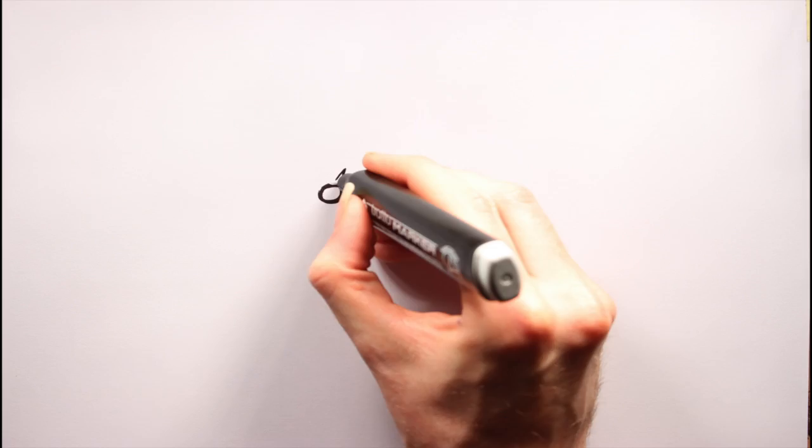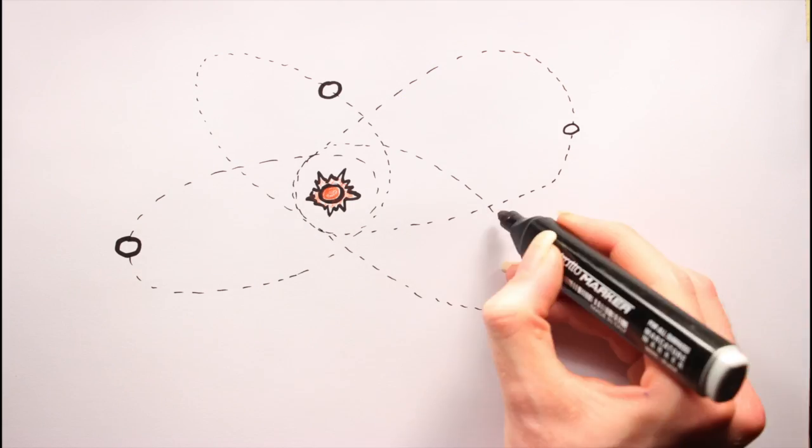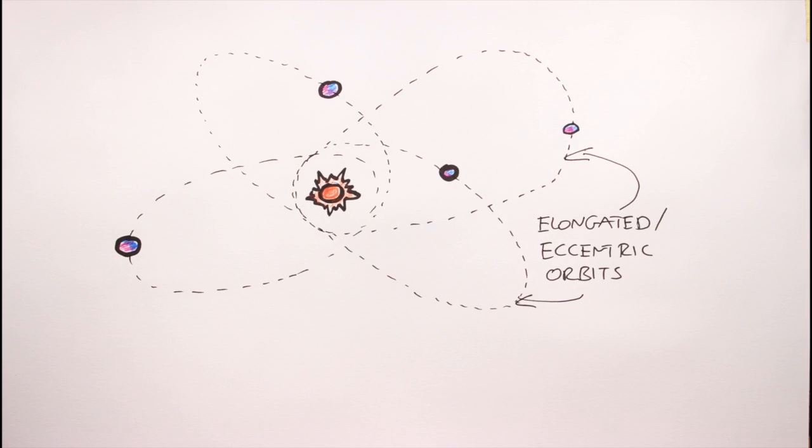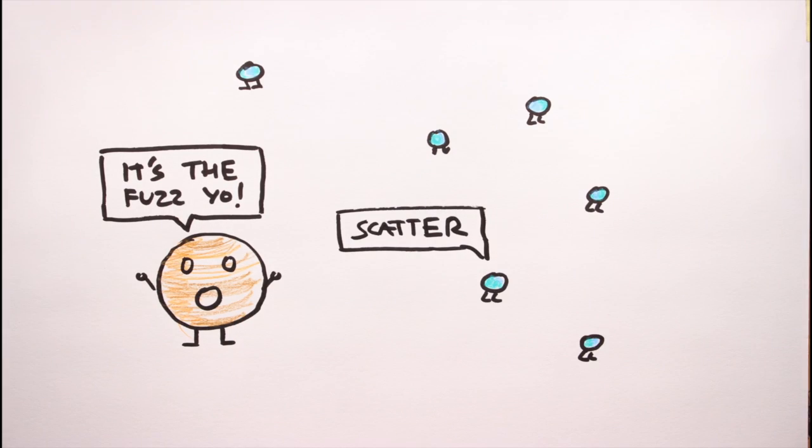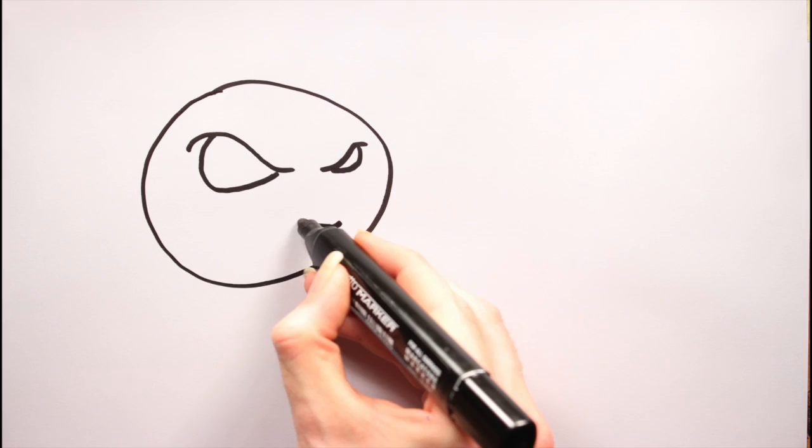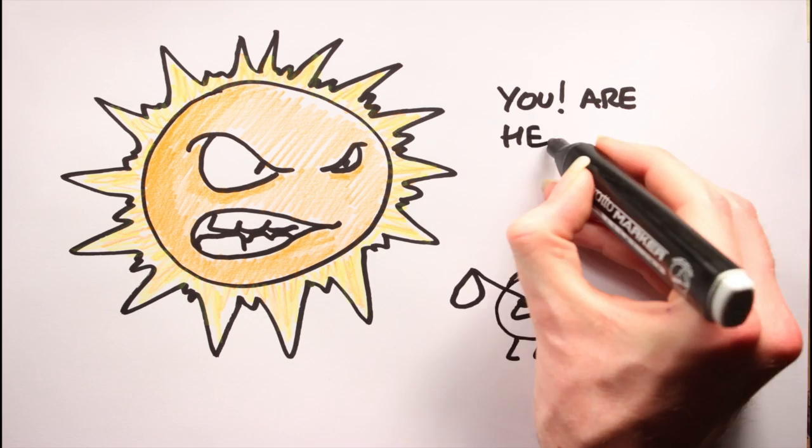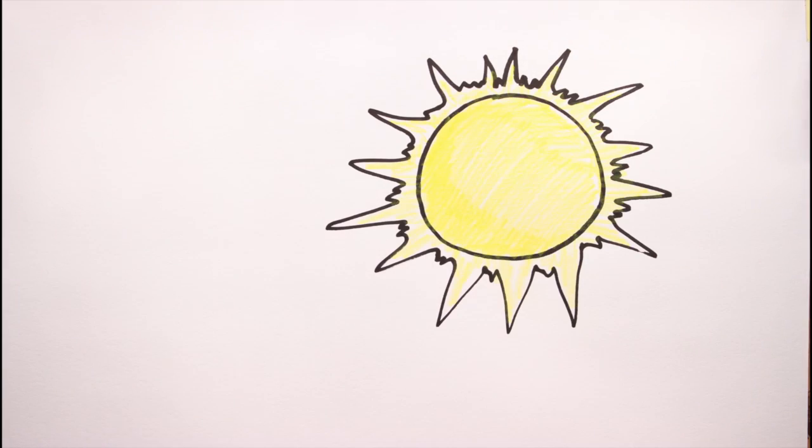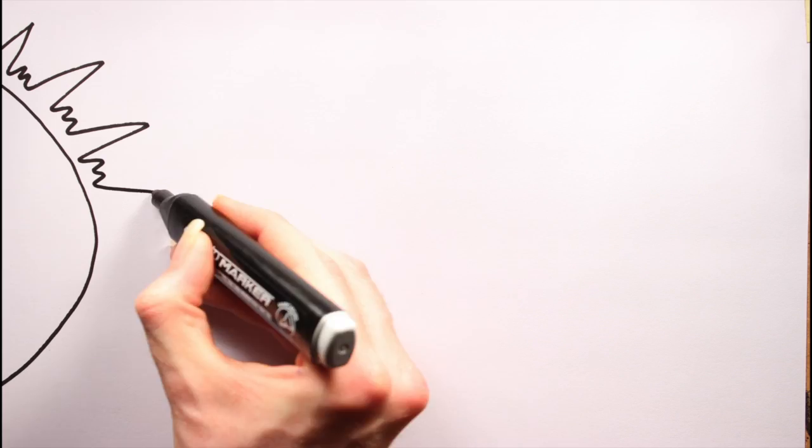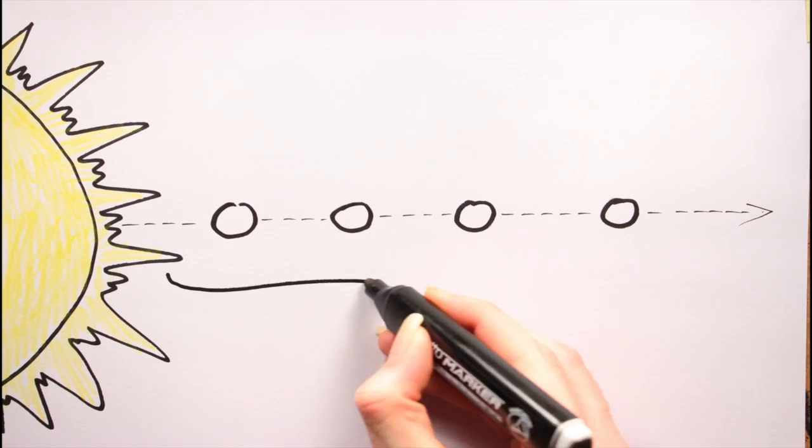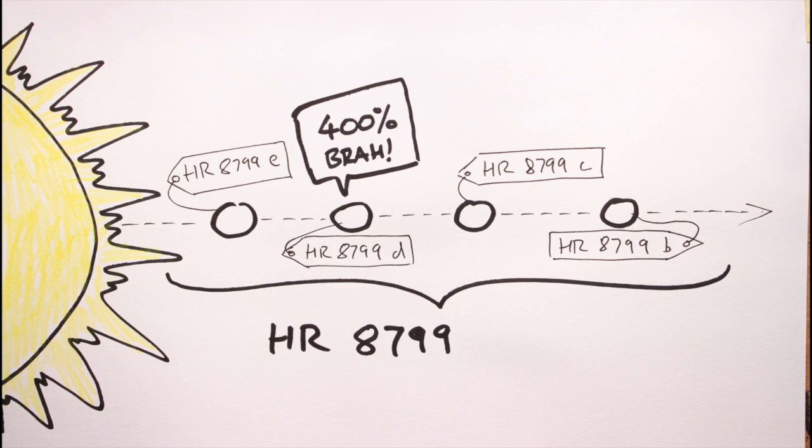Long Period Systems. On the flip side, there are systems that contain only two to four giant planets that orbit their host star with very elongated, eccentric orbits. Astronomers believe that planet scattering might have caused these orbits to go highly eccentric. But another interesting possibility is that the planets may have formed around another star, were ejected, and eventually found their way to the new host star, which would certainly account for their highly eccentric orbits. HR 8799 is an example of such a system, with its second planet's orbit being almost four times more eccentric than Earth's.